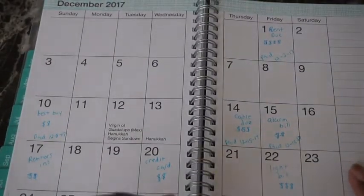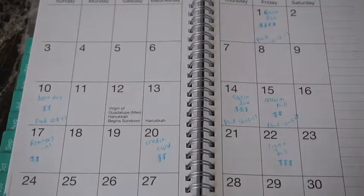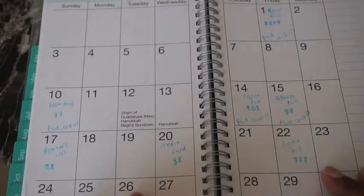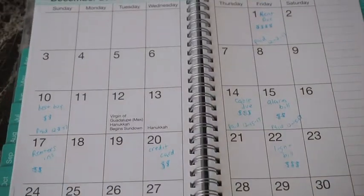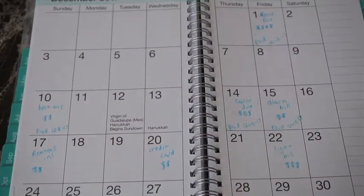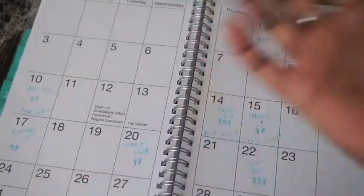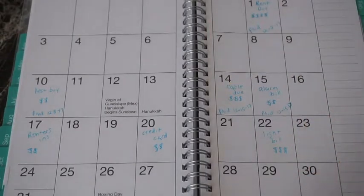I've tried to get my partner to do it, but he just hasn't hopped on the train yet. Hopefully we'll get him there because this is very organized for me and it definitely helps keep me on track of everything. I don't get overwhelmed or forget if a bill is paid — I just go in here and look to see if I put 'paid' or not. If I haven't, I know I haven't paid it, and if I have, I can breathe and know it's taken care of.